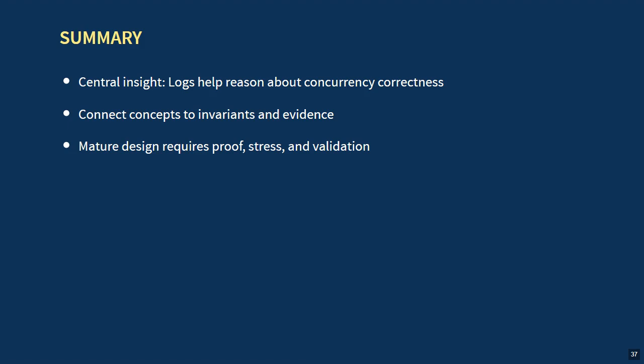In summary, our key insight today is that debugging concurrency with logs transcends vocabulary. It requires reasoning about whether a system remains correct under realistic execution scenarios. Our responsibility as engineers is to connect these concepts to invariants, observable behaviors, and defensible trade-offs. A mature design can be correctly explained, stressed, repaired, and validated with evidence.